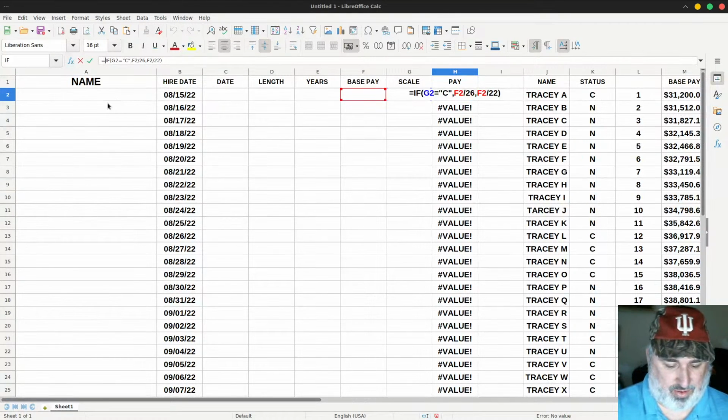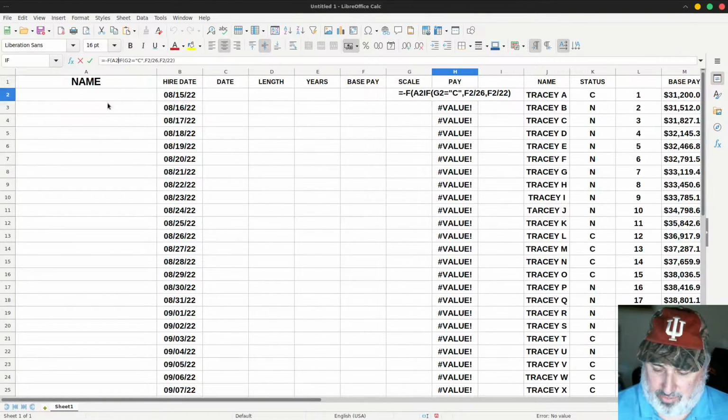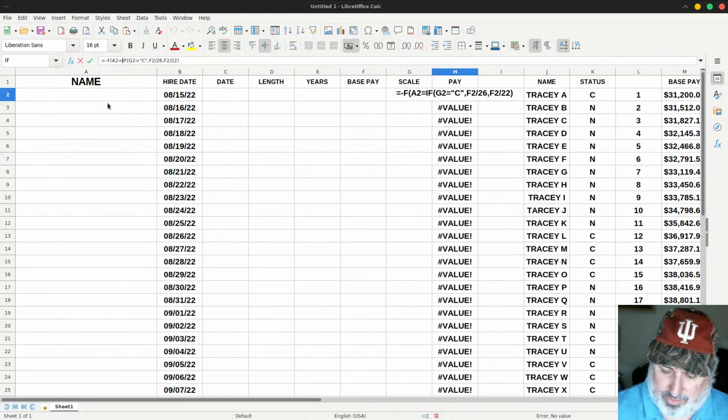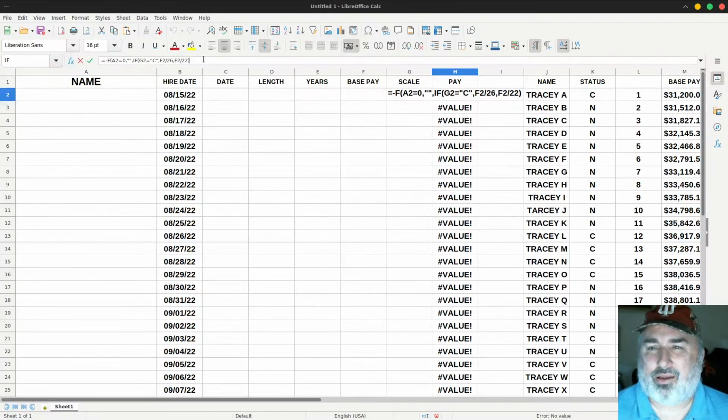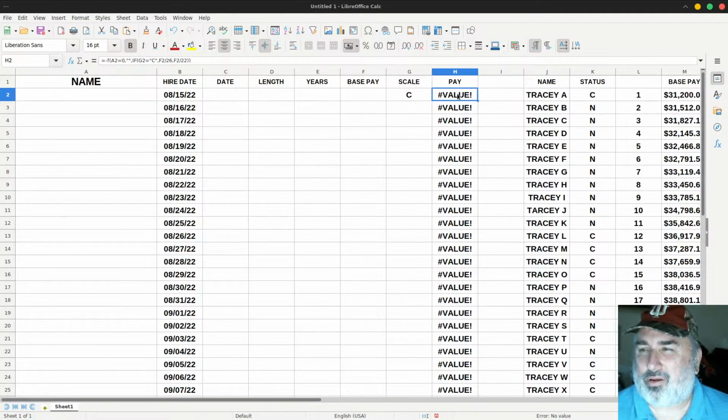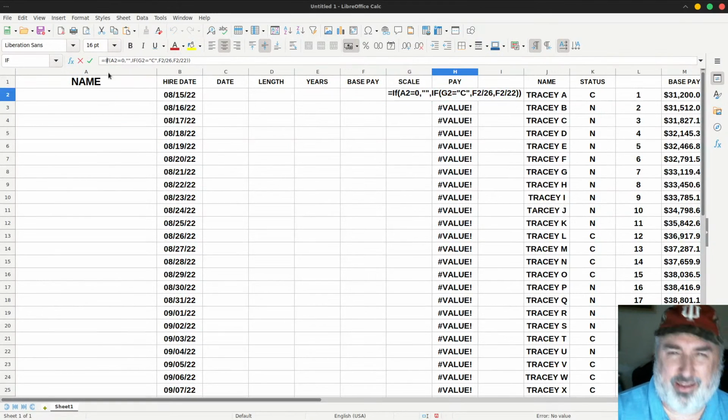If A2 equals 0, if it is, blank blank, comma, bracket, enter. Why did it work? Oh, it helps when you type it right.